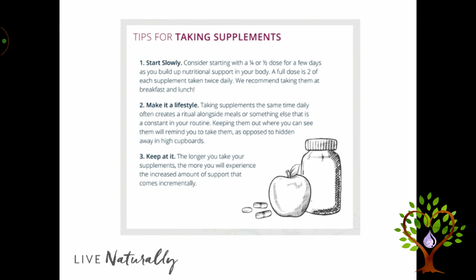All right, so tips for taking the supplements. Start slowly. Consider starting with a fourth or half dose for a few days as you build up nutritional support in your body. A full dose is 2 of each supplement taken twice daily. We recommend taking them all at breakfast and lunch. Make it simple. Taking supplements at the same time daily often creates a ritual alongside meals or something else that is a constant in your routine.